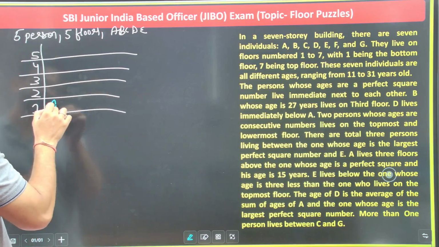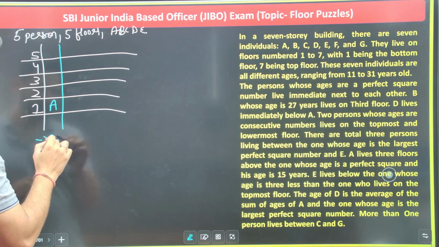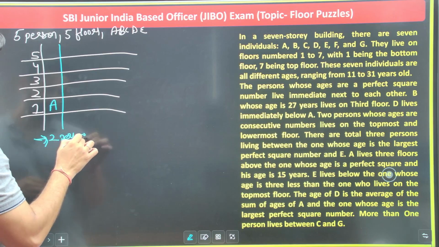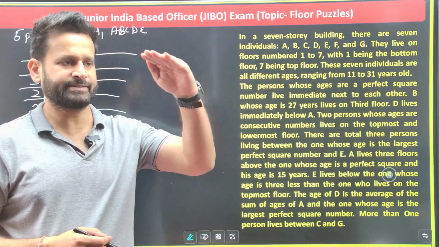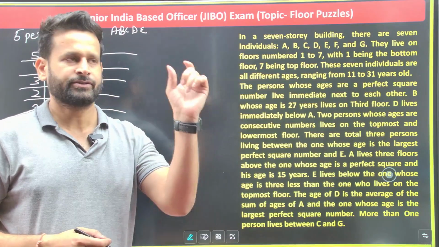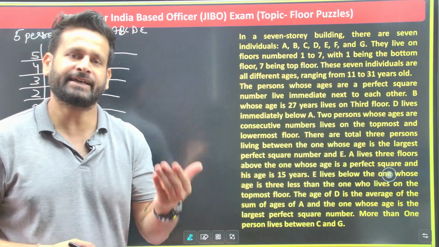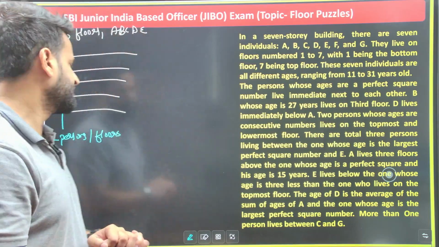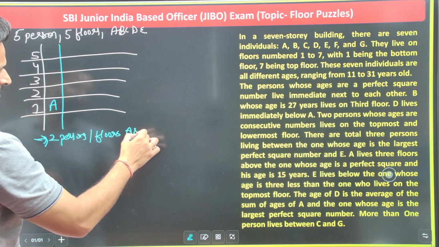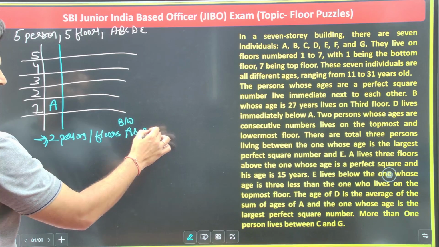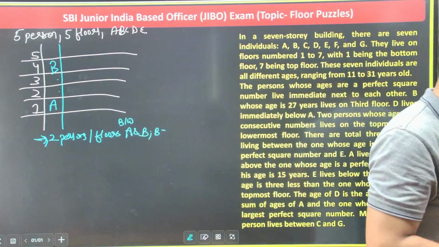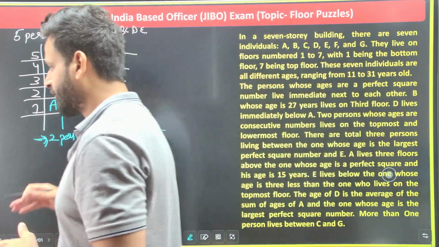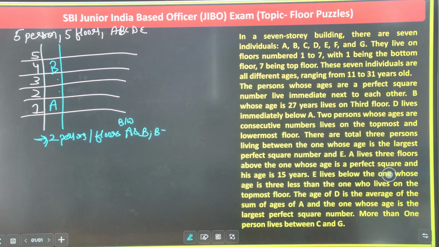Out of all these persons, if A is sitting here, and I tell you 2 persons, or I can say floors, I can say person or I can say floor. Why? Because there is one person on every floor, so the number of floors is equal to the number of persons. Either I can say person or floor; that conveys the same meaning. 2 persons between A and B. Then B will be on the fourth floor, easy. If 2 persons are between A and B, and A is at the ground floor, then with a gap of 2 floors you make B sit.